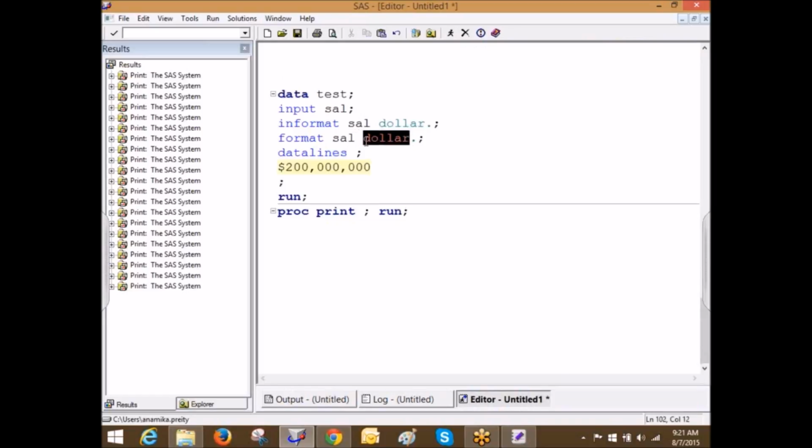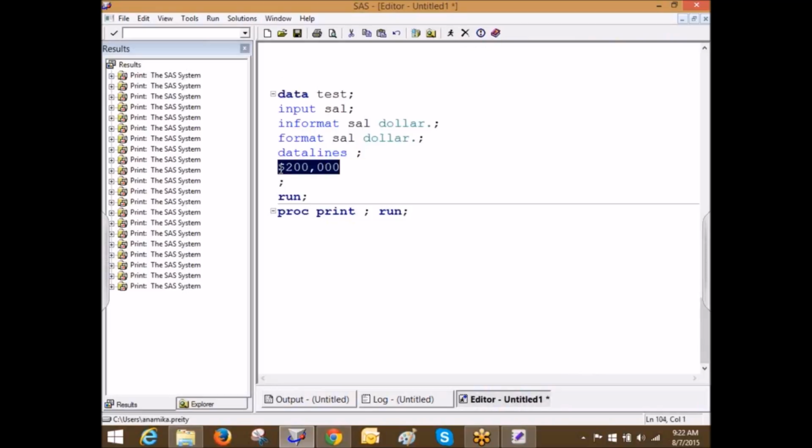Whenever you define a format, the default space it provides to display the value is up to 6 characters, 6 columns. If your value fits into 6 columns, it will appear properly. But if it does not fit, like a 6-digit number, then it would start removing the characters priority wise. Like I removed this 0.